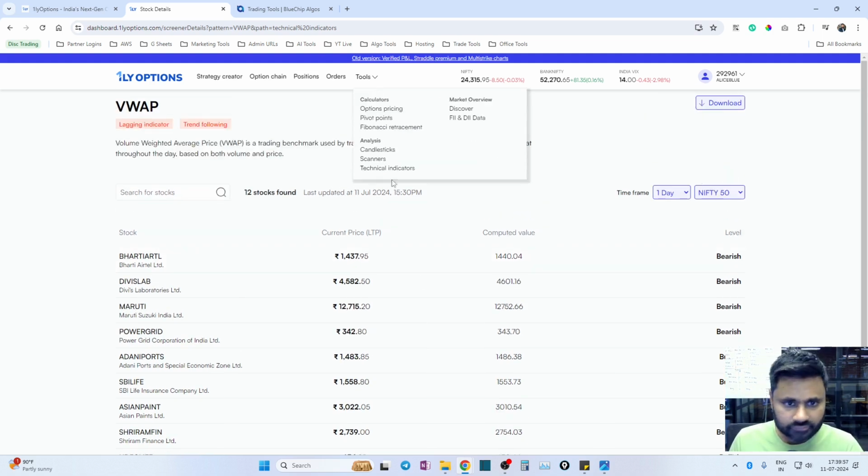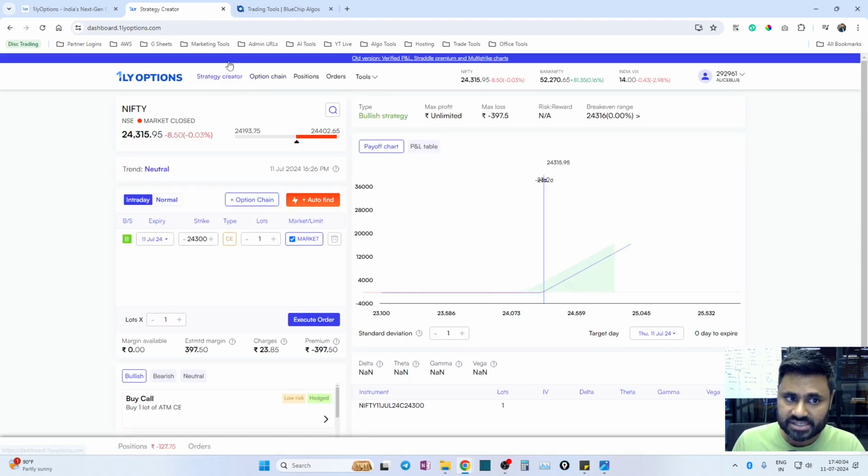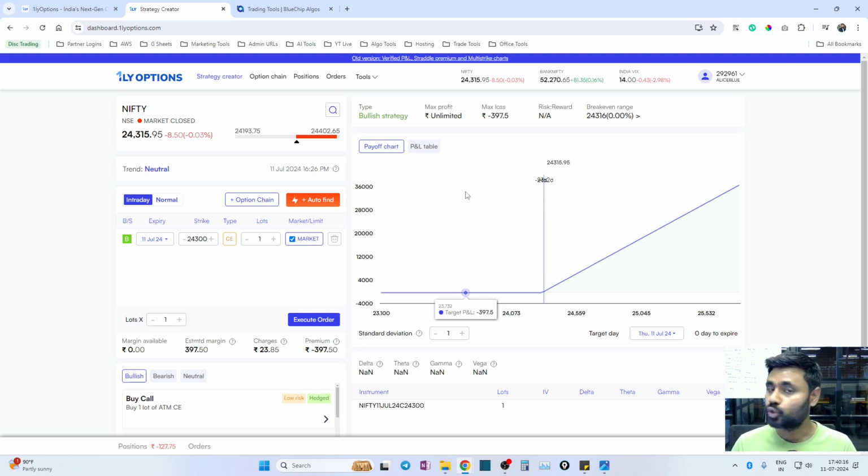So as I said, three great tools under the analysis section, and then we have the calculators, and we have the option chain and strategy creator. So all in all, it's a perfect tool. It's a 360-degree tool for option traders, and of course for equity traders also, because there are a lot of data points also for free of cost. And the best part is you don't need to buy this. Yearly you can save almost 35 to 40,000 rupees. Otherwise, external websites are actually offering this for 3 to 4,000 rupees every month.